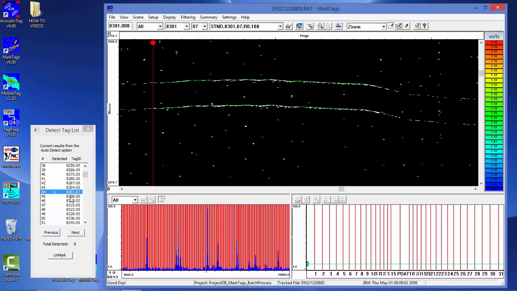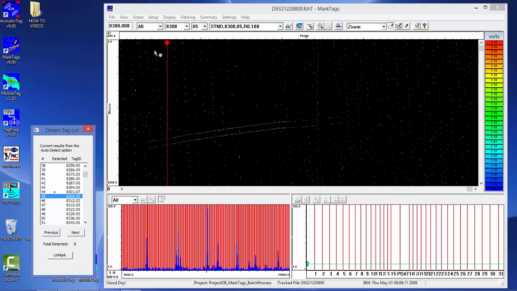For example, in the 8308, we're scaling the vertical axis, viewing signals from that tag if it was there. And since we did not see any vertical signals, that tag was not found, or there were no signals detected from that tag for this data file.